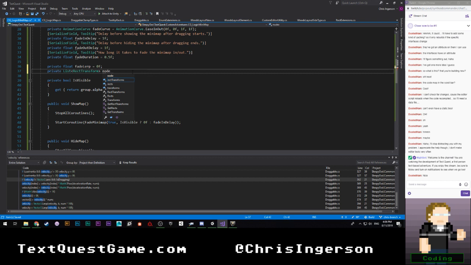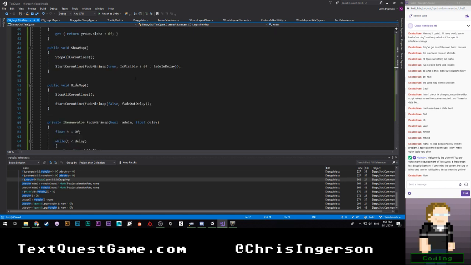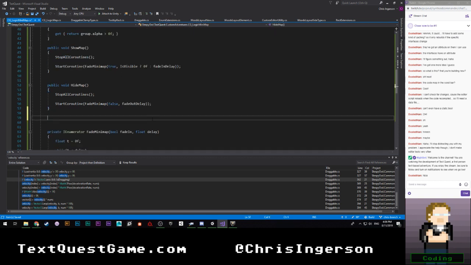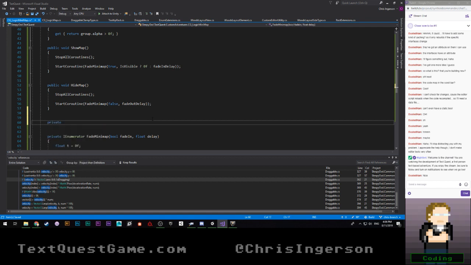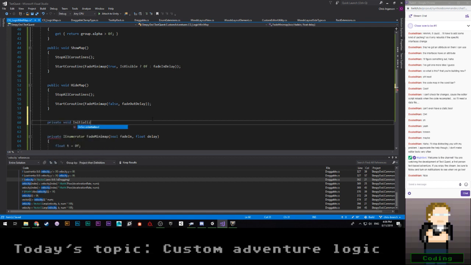Nodes is equal to new List<RectTransform>. I think that's all we're going to need for now. I'm going to come over to here. I'm going to say private void Initialize, minimap. We'll just call it Initialize.